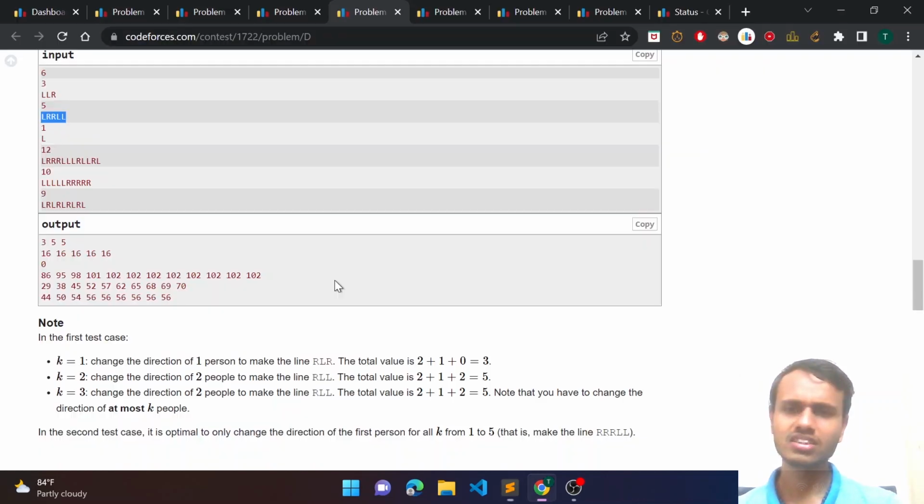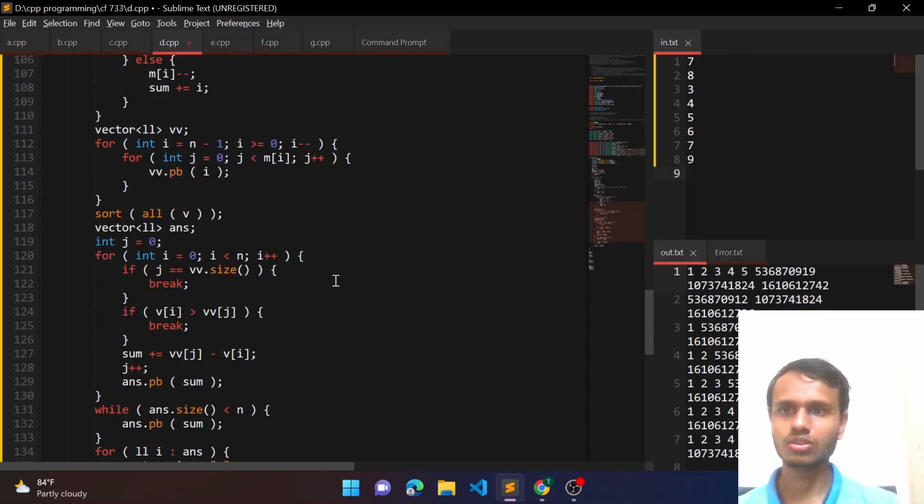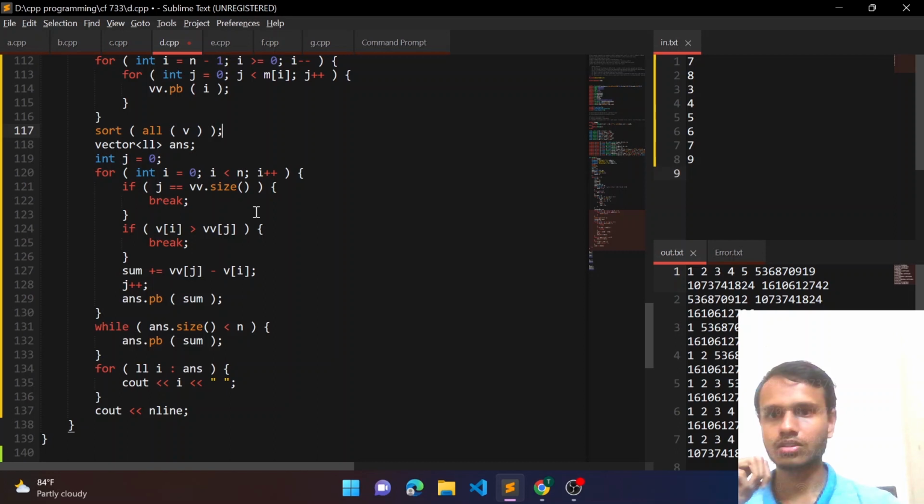Because it is just a greedy approach. I'm not doing anything like DP or something else. It is just a greedy approach. I'm just replacing the smallest positive number with the biggest positive number to have the sum as big as possible, and also the effect of that change to be the maximum. So this is kind of a two-pointer thing.